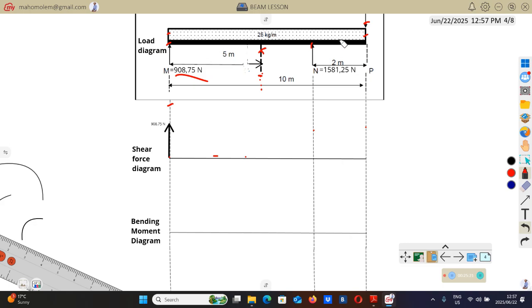So remember that point load of 2450 that we put, it was just an imaginary thing. In real life, this thing is not the point load, it is a UDL. Changing the UDL to a point load is just there for calculation purposes. But once you draw the graph, you remove that point load and go back to the original equation. The original equation in this case is a UDL, so there is no point load there.